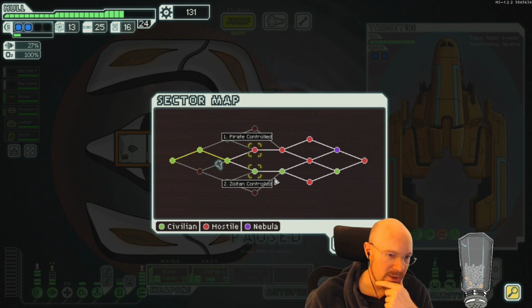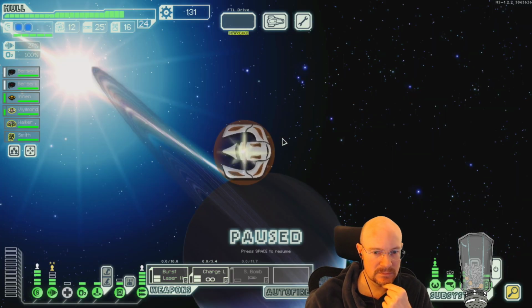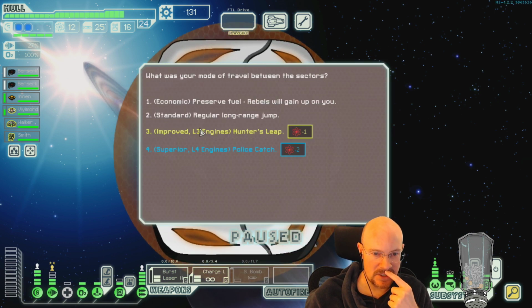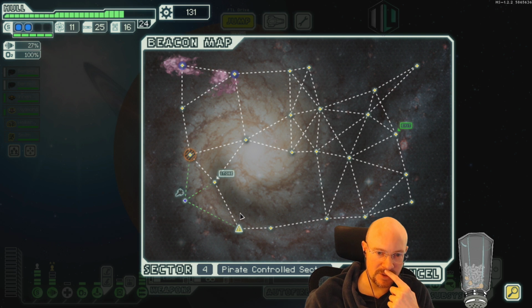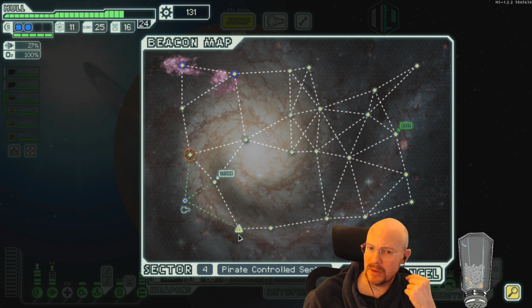Pirate or Zoltan? Let's go pirate, I guess. But I think I misspoke when I said daily challenges. Alright, I'm gonna just do Hunter's Leap. Mantis are known to jump the speed between sectors to catch their prey. Okay. I want to conserve some fuel here. Wait, is Hunter's Leap the same as vanilla? Because vanilla uses a fuel.